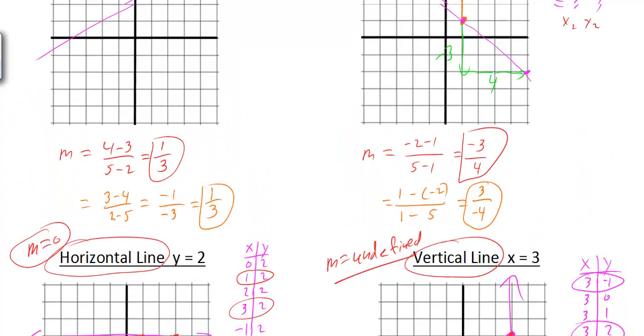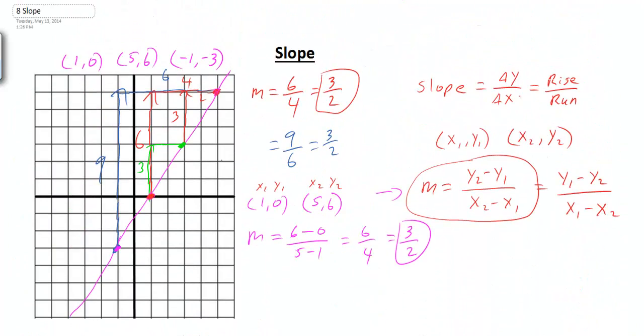So this is true for any horizontal line and any vertical line. So keep in mind, when you're calculating slope, it's simply looking at the change in your y divided by the change in your x. And if you're given 2 points, then you're going to subtract your y values, and then you're going to subtract your x values, and then you're going to divide y over your x.